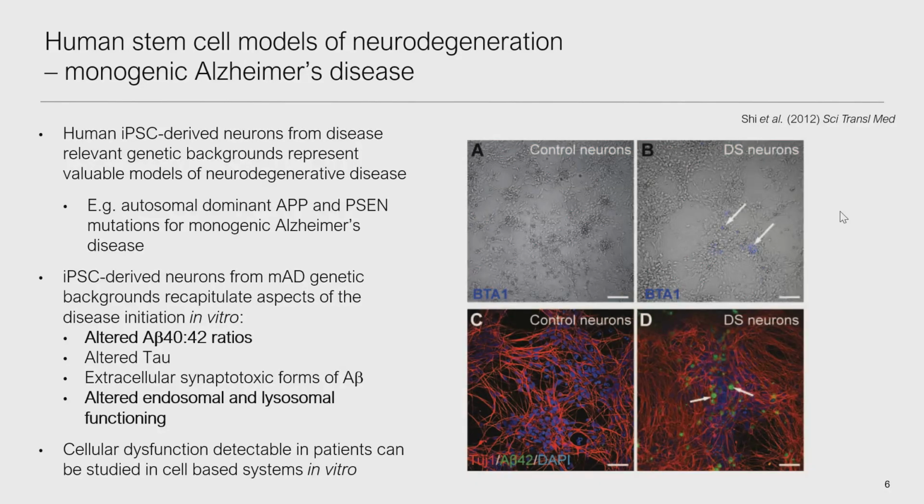Now, the really important point about this cellular dysfunction is that it's present in the systems that we're working on. It's directly linked to the disease-causing mutations that are present in these neurons. But this cellular dysfunction is also detectable in patients and can be evidenced in post-mortem tissues, for example. So these systems provide a really nice way to study those early events in the disease pathogenesis, and an opportunity to try and identify molecules that are maybe able to reverse some of this dysfunction.